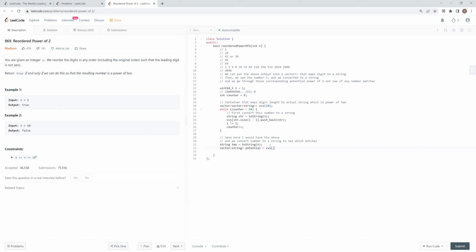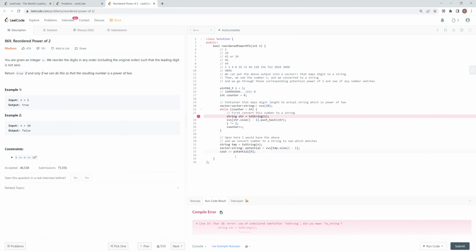Sorry, I should use this subscripting element. I want tmp dot size, and also I want t minus 1, and here it is. Before we do anything here, let's just print out the potential strings. I will just print out one of them and see if it works. Return false.